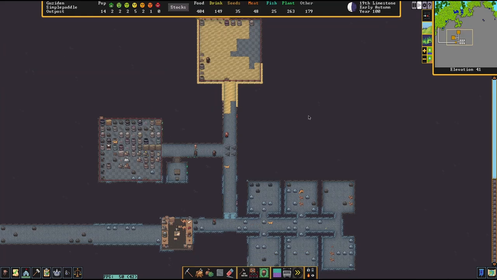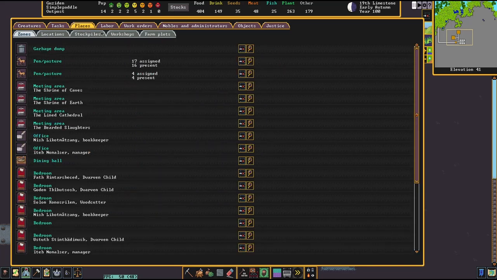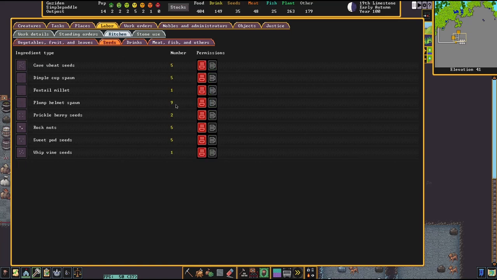Okay. So now that we have... I'm not in the right spot. I keep going here thinking it's going to be this tab. Yeah, see, I never took that off there. That's what happened to all my plump helmets. That was a problem. So we're good now. We got plenty of plump helmets. We've got 9 plump helmets spawned, but as we brew those plump helmets, we'll get the seeds back for them. So we'll be able to plant more. But we should be okay there.